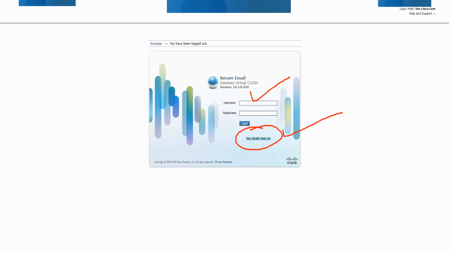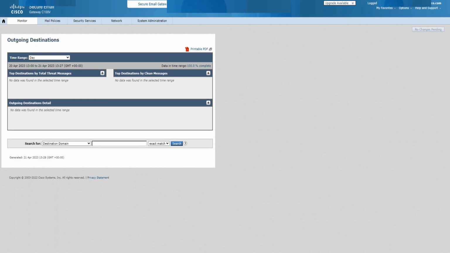I will not put in the username or the password this time. This is the option I'm going to go for, and as soon as I click on it, I should be able to log in directly. So let me go ahead and click on this option of use single sign-on. Did I click on it? Yes. As soon as you click on it, you will be able to verify that it's working fine because, one, you're able to log in. Two, you should be able to see your company username right here. That's the one I chose when I was initially trying to log in and testing it.